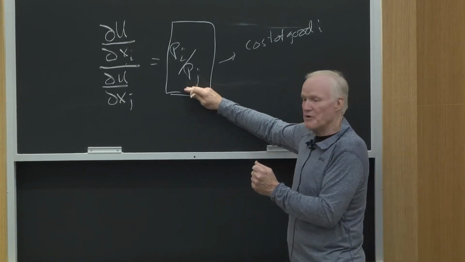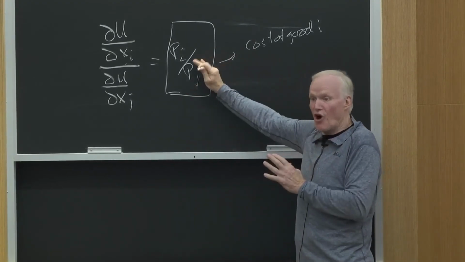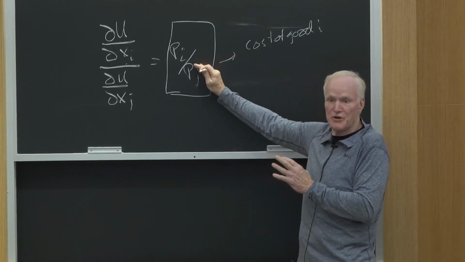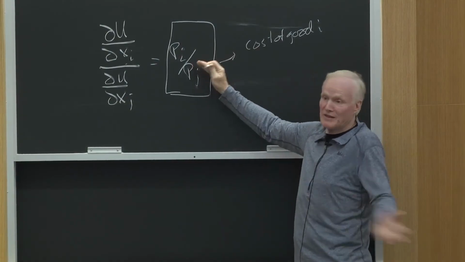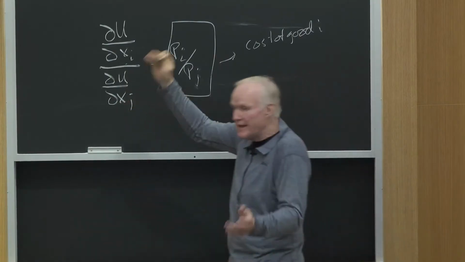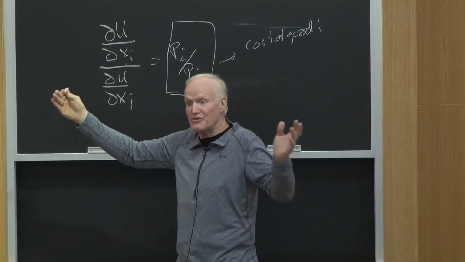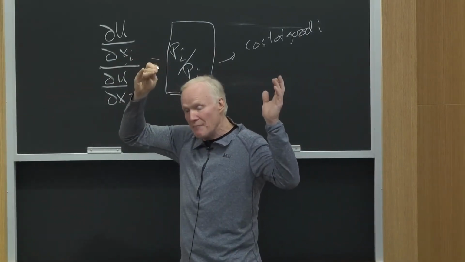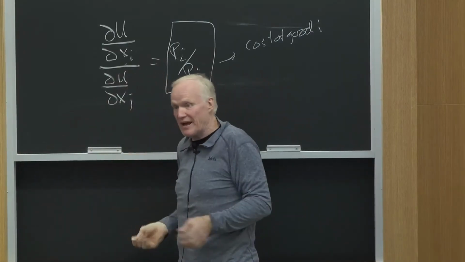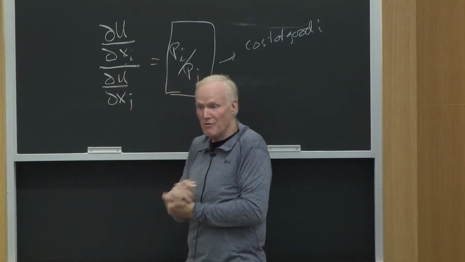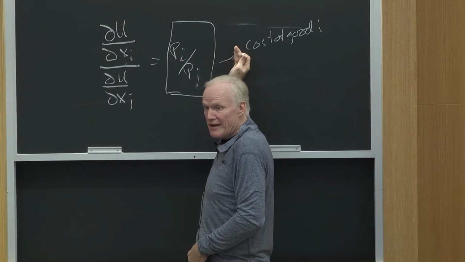This is what we call, in economics, I think about this as the cost. This is the cost of consuming good I. The more I want, the less J I get. Or I could have divided by K, less of all the other goods. If I want to consume more I, my budget constraint says I've got to consume less of something else. One of the things I can consume less of is J.